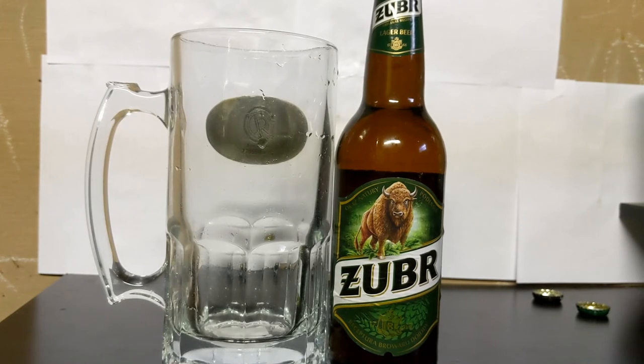Next up, we have Zuber. We have a word that has three consonants to one vowel, so I'm sorry, I can't make heads or tails of that. Yeah, I like the art on it.